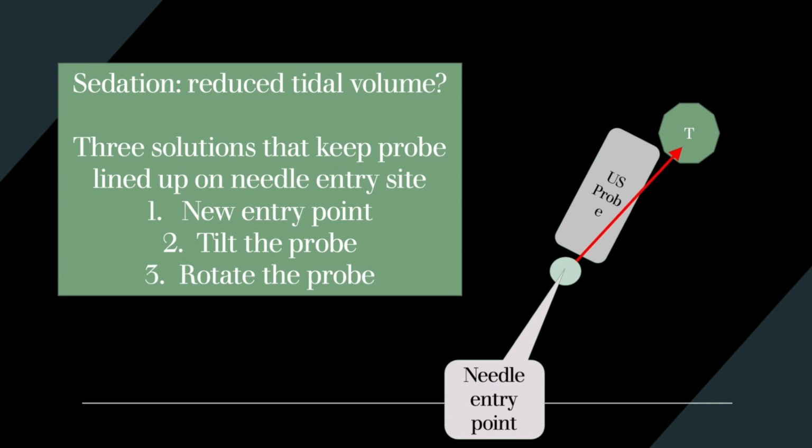And so the target is literally more cephalad than it was when you were doing your planning image. One way to avoid this problem is to do your planning in an expiratory phase of imaging so that you anticipate what might happen during sedation. But there are a variety of reasons why this can happen.